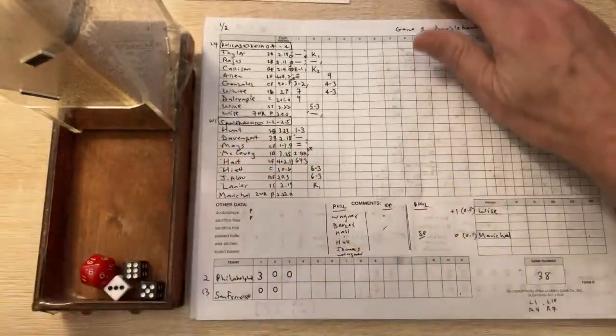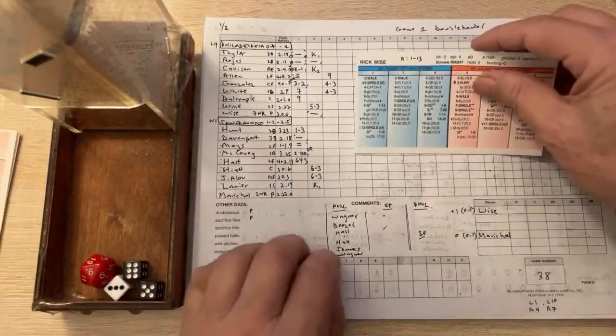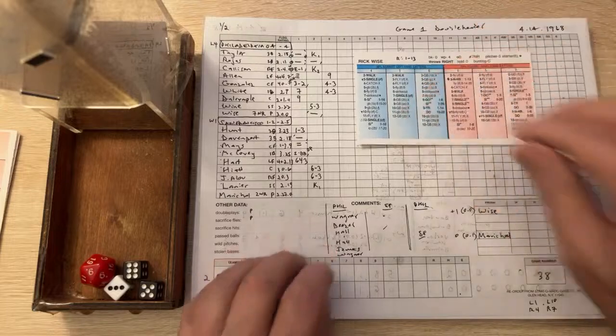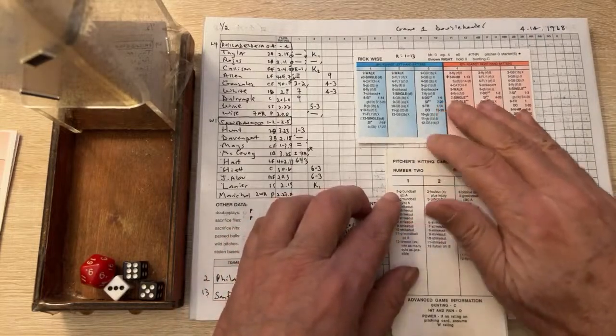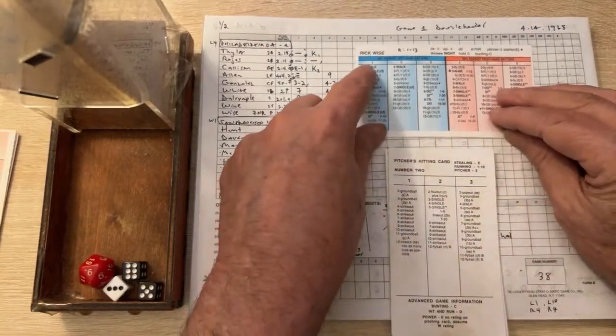So we're heading to the bottom of the third. It's weak, I know. Here's Marichal leading it off in a 3-0 ball game.